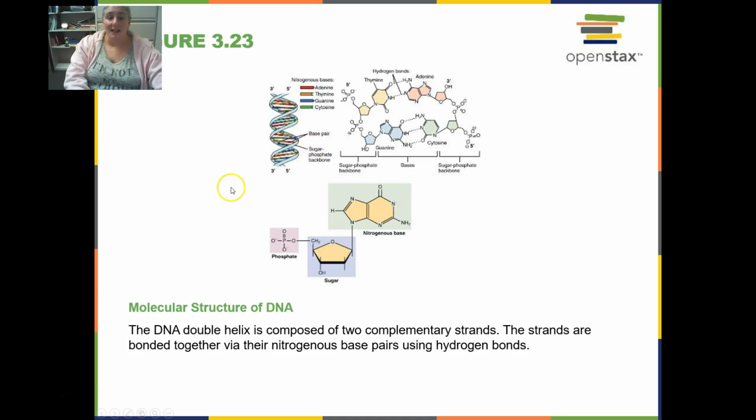DNA condenses up anytime we're going to get ready to divide. So it's important that you keep all of the same strands of DNA together. So you have 23 DNA strands from mom, 23 from dad. Each parent gave one of each DNA molecule, or one of each chromosome. So we have 2 chromosome 1s, 2 chromosome 2s, 2 chromosome 3s. And so those chromosomes, or the DNA, condenses, forming the chromosomes, and then those chromosomes come together so that we don't end up with too many chromosomes in any given cell.